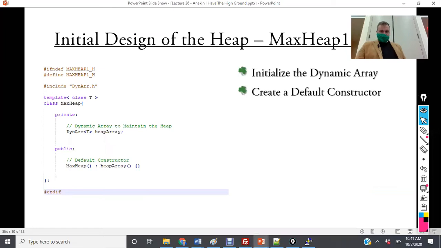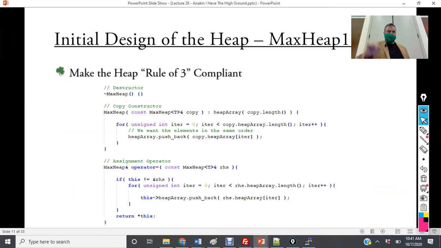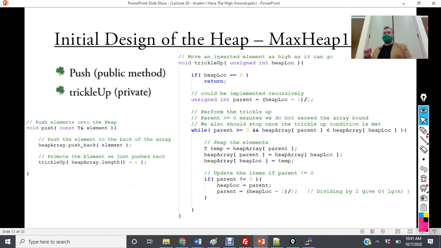So here I just have a default constructor. Then I make the heap rule of 3 compliant, which we've just discussed. And then the next thing I do is I have a public push method, and then I have a private trickle up method. I'm going to show you more clearly in the code what's going on here.